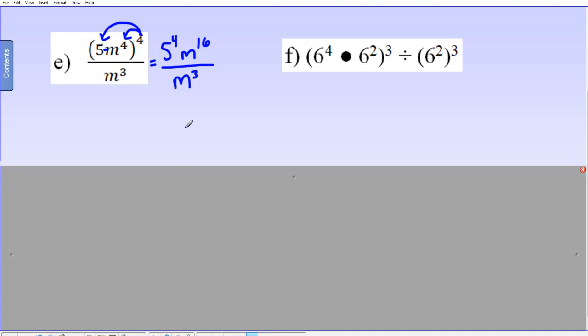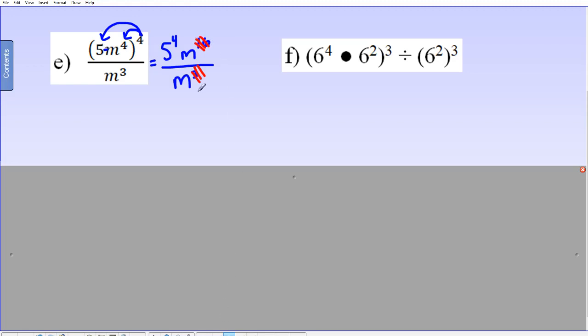Okay, so my parentheses are gone. The next thing I'm looking for is, is there anything that I can combine together? If I have more than one of the same variable, or the same base, I guarantee I can do more stuff with it. Like this m and this m, these two m's, something can happen with them, so that in the end I only have one m. And the thing I can do is cancel some of these out. I have 3 m's I can cancel here, 3 m's I can cancel here.